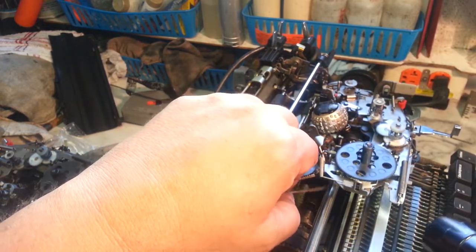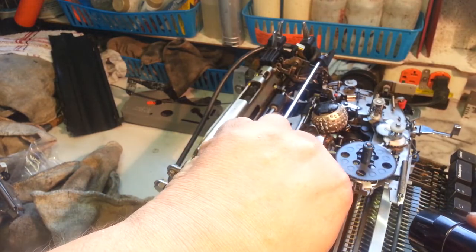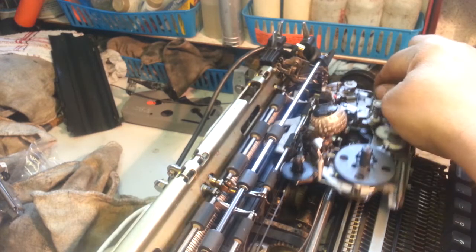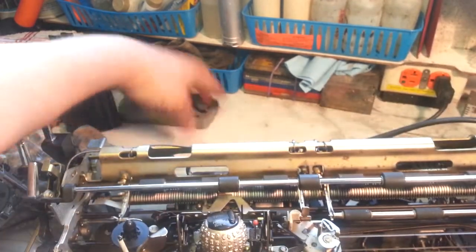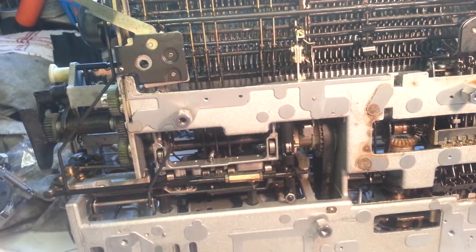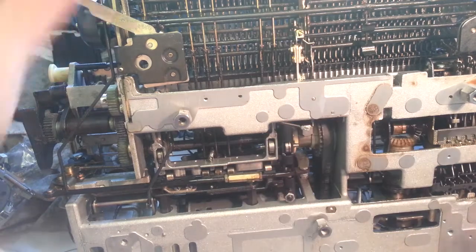Once you get that through there, you can move the carrier back to this position or so. And let's flip this back. We'll be able to reach in here and pull this out the rest of the way. Okay, so now we got the cable protruding right there.